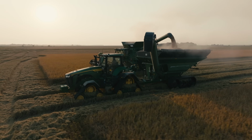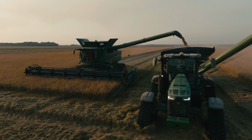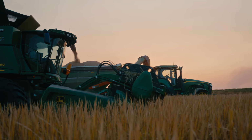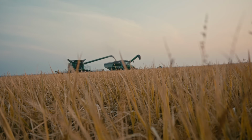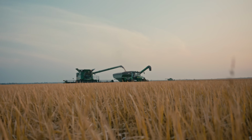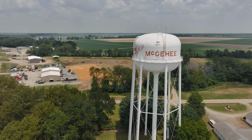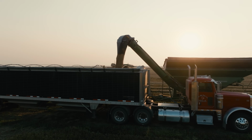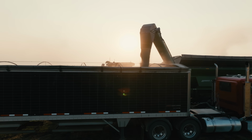This is something that goes straight to your table. This farm here, specific farm, is very sustainably grown. So it's really cool to me to be able to do what we're doing here, put this food on your table and do it in a sustainable way. So the cool thing about Arkansas is it is the number one rice producing state in the United States. A lot of people don't know that rice is grown here, but it is absolutely one of our major crops in Arkansas.